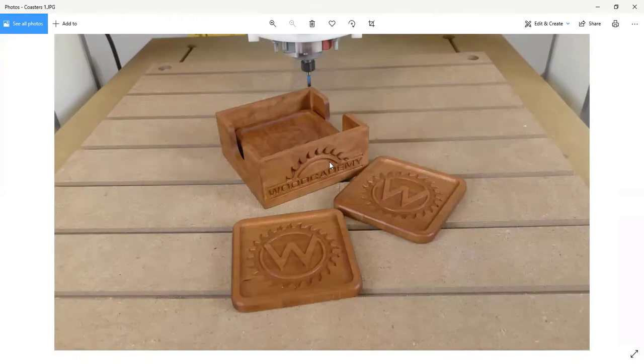And it used to be a little harder to do this. VCarve now allows you to actually ghost both sides together at the same time and see exactly how everything lines up when you're doing 2-sided machining, which is really nice. This is an example of 2-sided machining, and we do this in the book, and then you can follow it step by step and see all the bits and pieces of it and how it works. It's a lot of fun, and I have a lot of fun doing this.